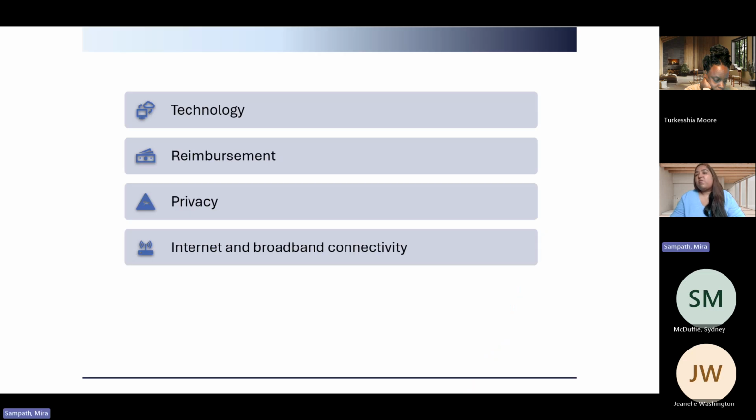Well, these are the main four that we came up with. Again, you all have mentioned other ones, but technology, of course, we just talked about this. Telehealth does require the use of devices, whether that be computers or smartphones, or even routers or hotspots to get internet access, right? When we think about digital skills, we think about computers, smartphones, tablets, but you also have to know how to connect to the internet. So whether you're using a router, a hotspot, or Wi-Fi, that might look different. That can also be a device where you need digital skills. But a lack of digital skills can be a significant barrier and cause hesitation to use telehealth for sure.